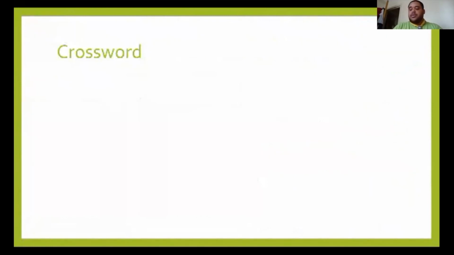Okay, so the crossword. Everyone should see a little crossword. I'm going to end screen sharing here. So in your time at home, if you want to print out the crossword, it's like a little word search. Shouldn't be too hard to follow. I want you to find as many words as possible in this word search. So you might not have time to do it here today because my time is just about over.